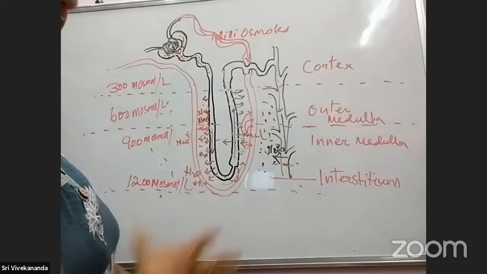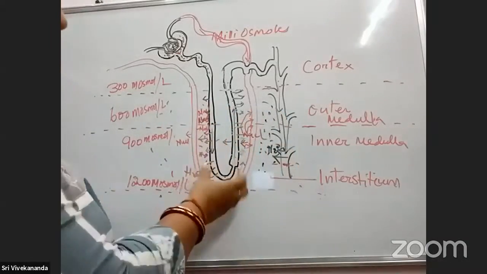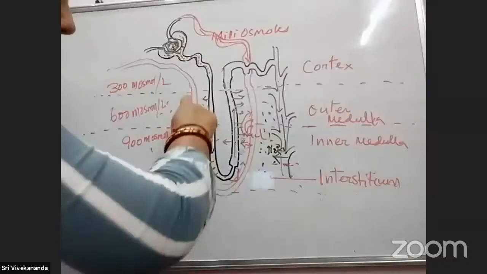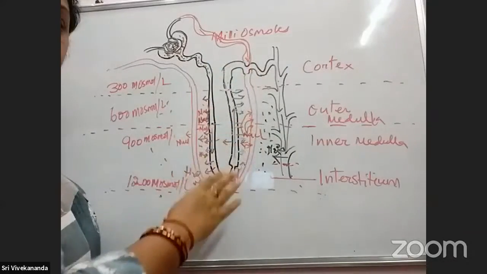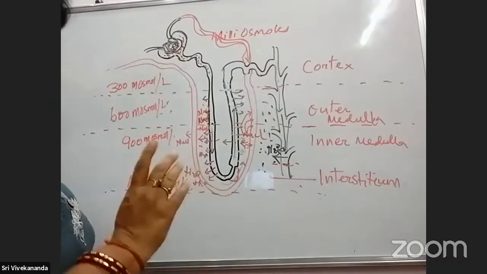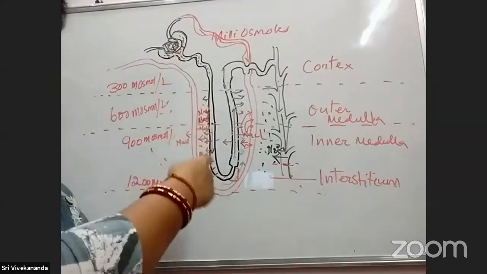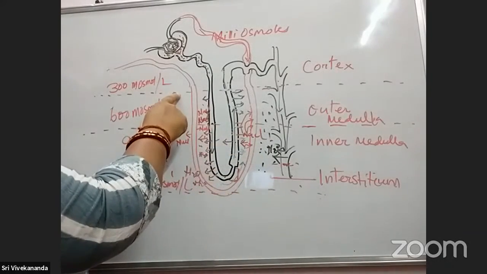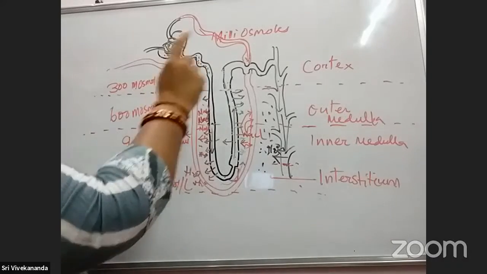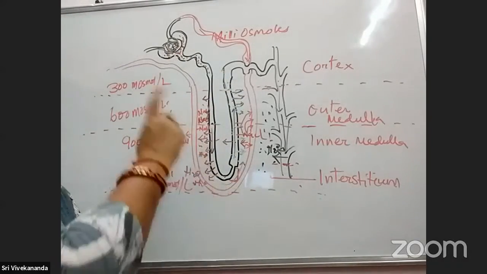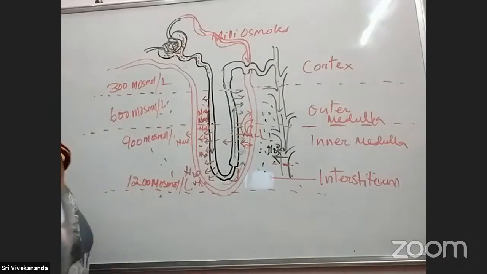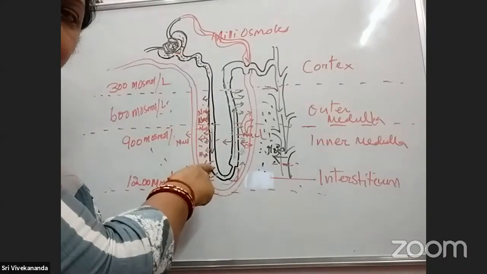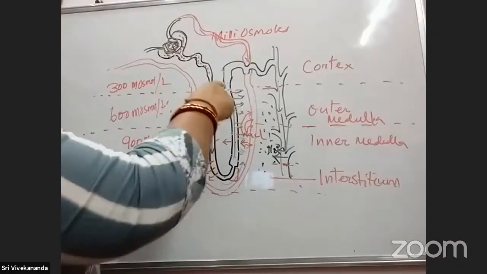You will not understand. Actually, it is a net, that is vasa recta. But even though there are branches and a meshwork of capillaries here, the main tube is two: one descending tube of vasa recta and one ascending tube of vasa recta. Similarly, we have one descending tube of the loop of Henle and one ascending tube of the loop of Henle.